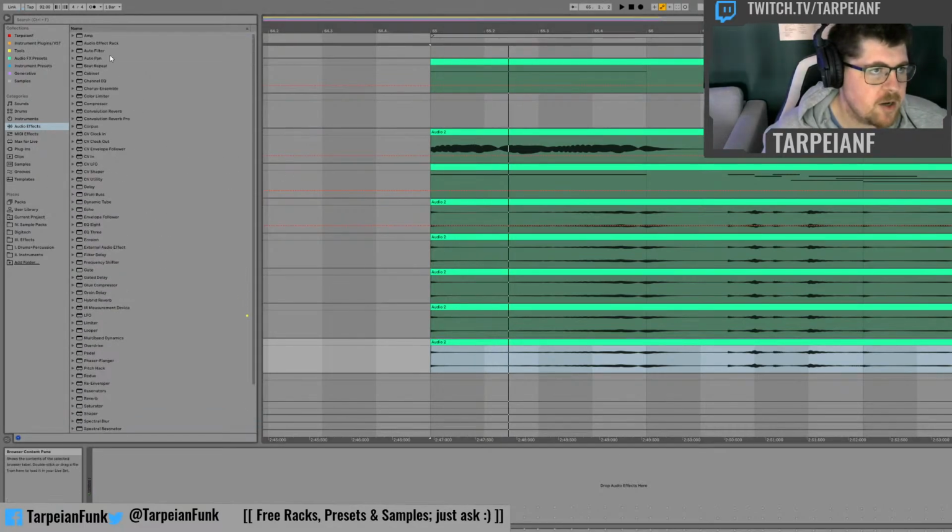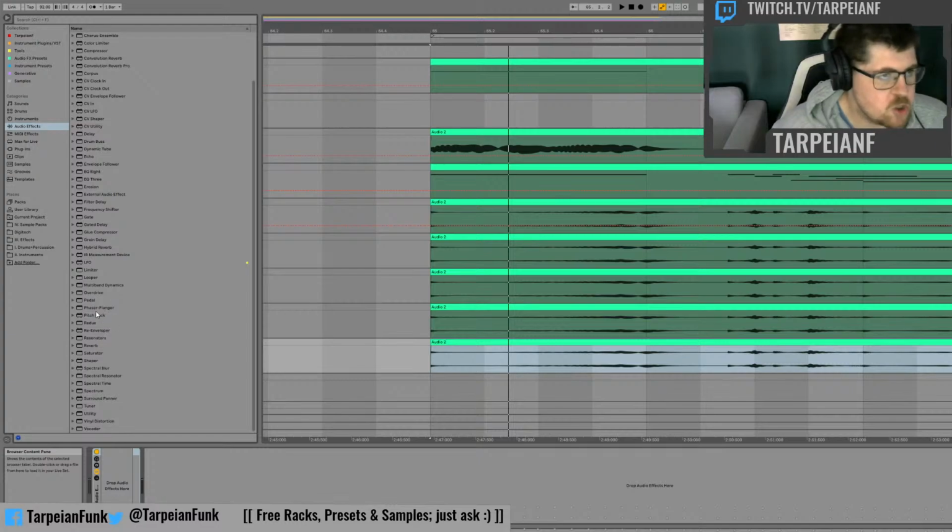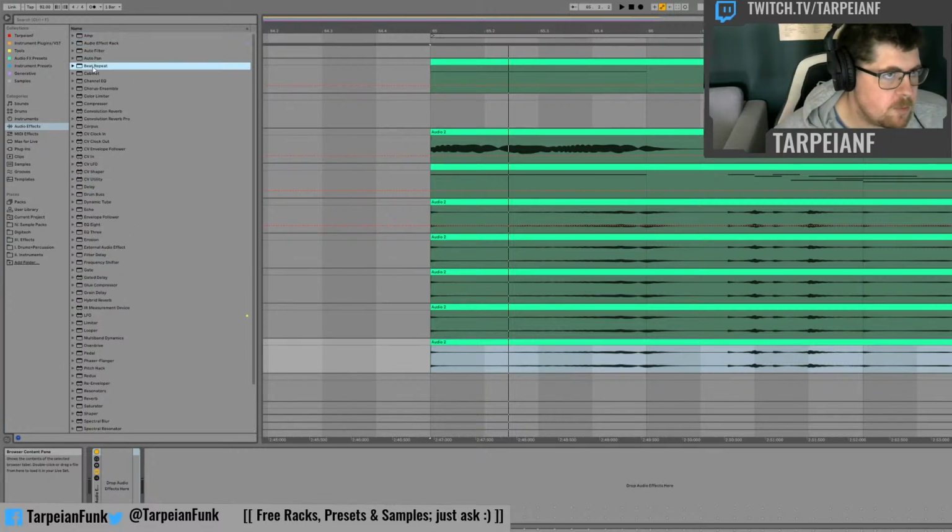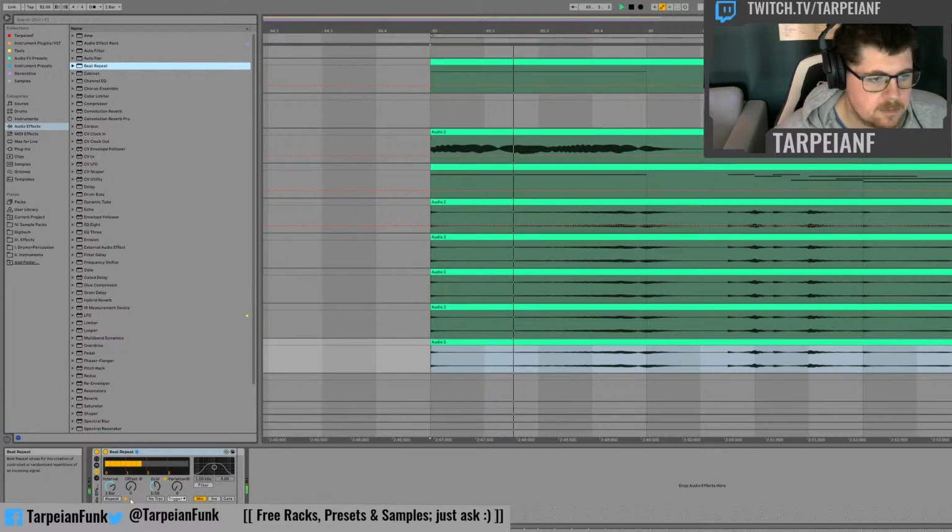So let's build some. First thing is drop an audio effect rack and then decide what kind of modulation we're going to use. Maybe on the first one we will use beat repeat to get that stuttering effect, which is always nice. Set it to auto trigger, make the interval, I don't know, quarter, it'll do.